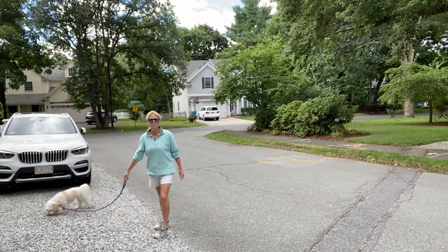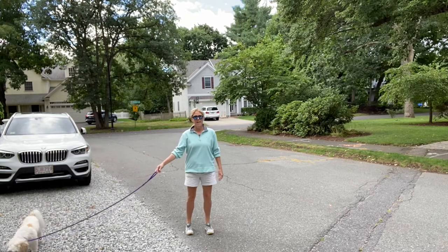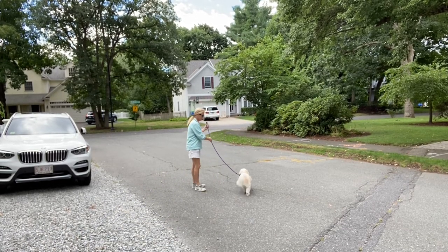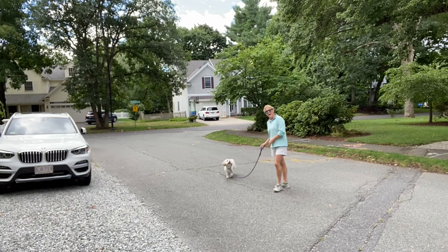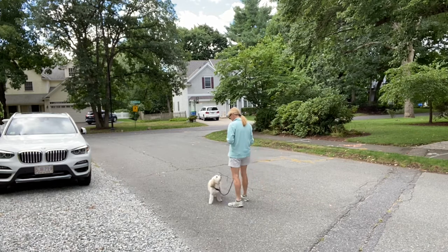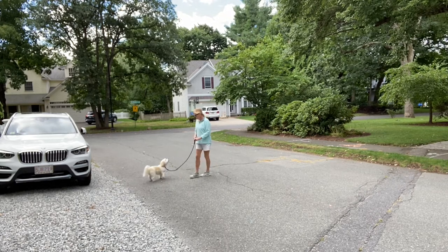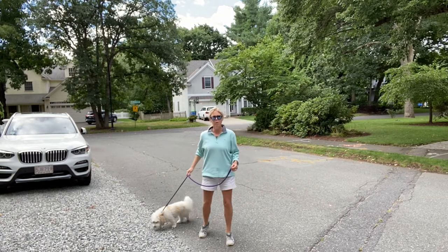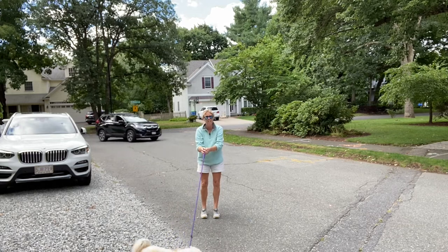What typically happens is that most people come out with their puppy and the puppy starts sniffing the ground. They sniff, they get on an exciting scent, they pull at the leash and we pull back against the puppy. When we pull against a puppy it causes the puppy to pull back against us. This is called the opposition reflex. Your puppy isn't doing it deliberately — it's just something that we trigger when we have them on leash and they haven't yet learned how to stay close to us and keep the leash loose.